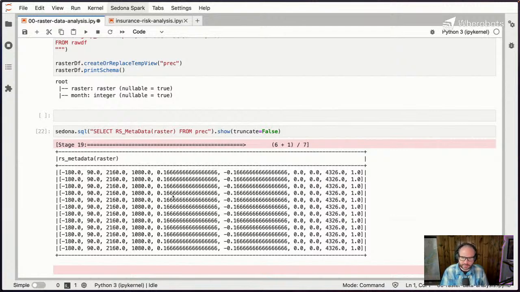So this maps to 10 arc minutes, right? 0.166667 degrees is 10 arc minutes. The skew, the SRID, which is 4326, the WGS84, and then the number of bands, just a single band here. So the value of each pixel is the precipitation fall for that month.